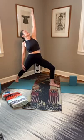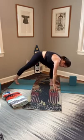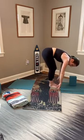Good deep inhale. And an exhale, let's take the forearm to top of the thigh, rise up with that right arm, so we find length here. And then take that right arm up and over the body, a nice extension. We're going to circle the arms over and down. We're going to frame that left foot, bring that right heel off the mat, and gently start to bring the right heel to meet the left.